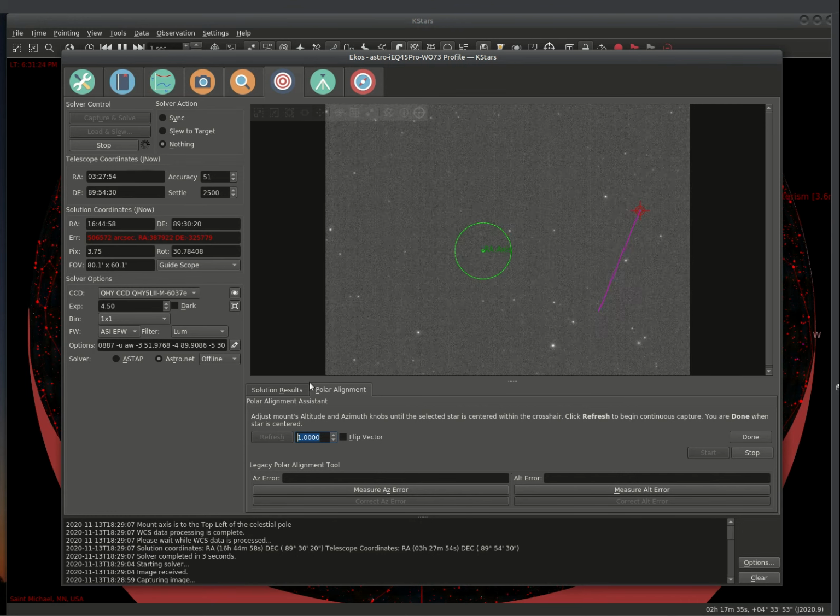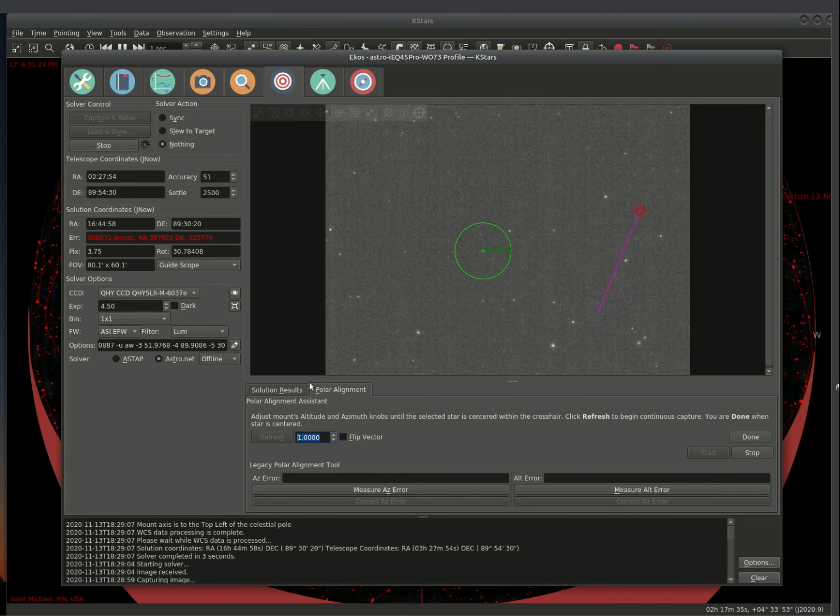Okay, the next step after we've finished and completed polar alignment is to move the telescope and essentially sync to a target. Before we can do that, however, we need to go into the mount control and unpark the telescope, because remember, after it does a polar alignment, it will park the telescope. So we need to unpark the telescope and start the tracking. If you're using a German equatorial mount, make sure the flip HA is checked, because that will flip the meridian automatically.